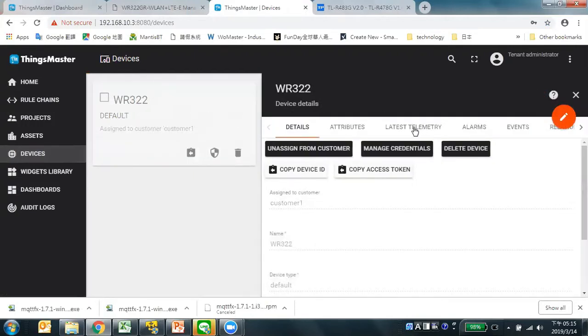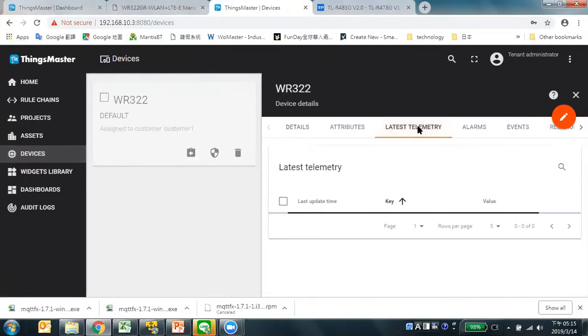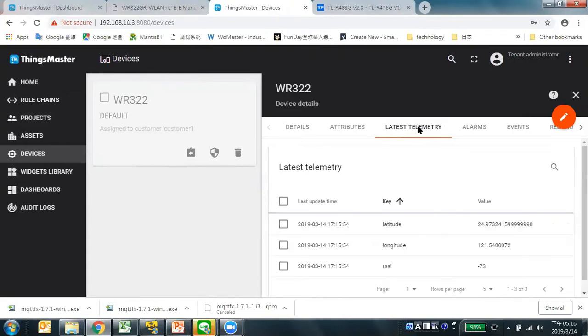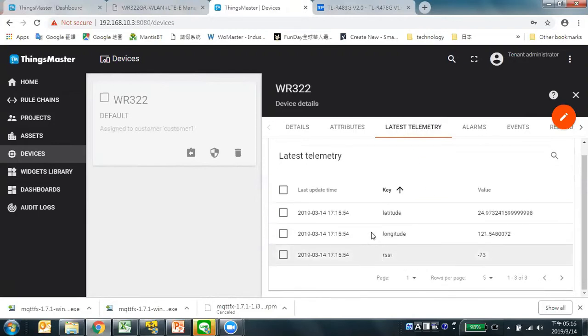And here we can also show you how to check the data from your device. Okay, you can see this information is from your device, so you can check the time and the data.